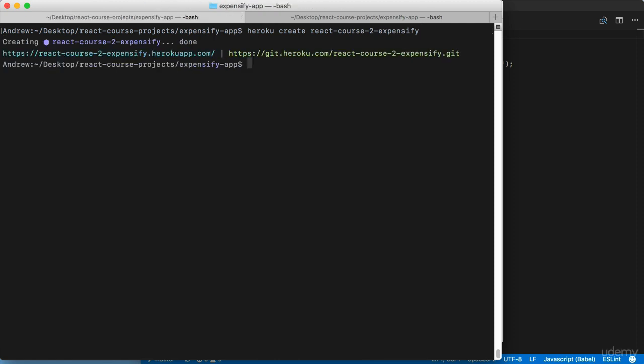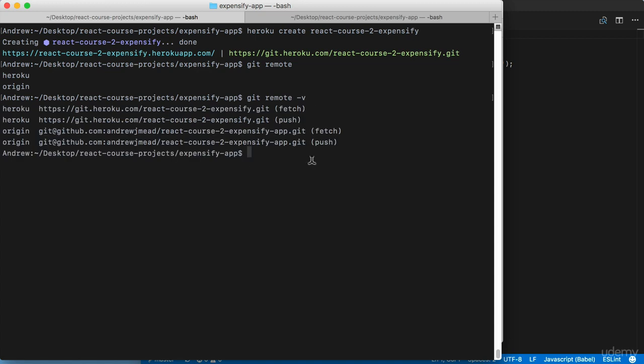And this isn't going to do anything specific with our code. This does two things. First up, behind the scenes, Heroku is setting up your new application. And second up, it's actually adding a new Git remote to your local repository. So if we run git remote, we can see we have origin, which we added, and we also have heroku, which we never manually added. This was added for us when we ran heroku create. And if I run git remote with the -v flag to get the verbose output, we can take a look at exactly what we have.